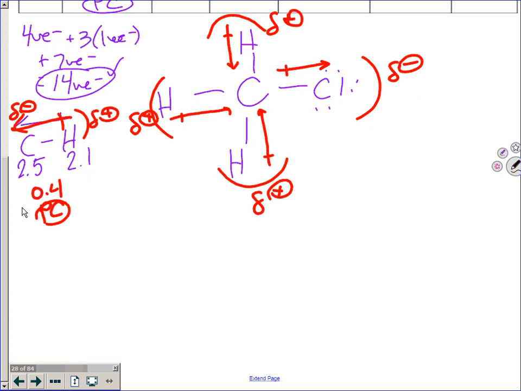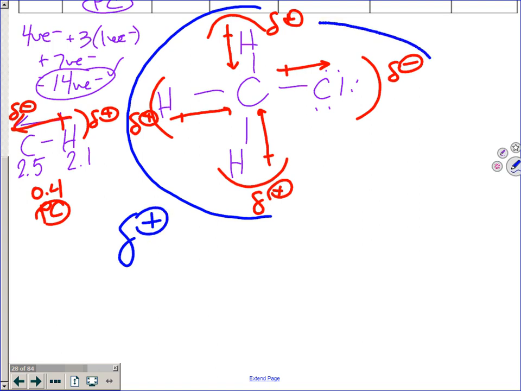I want you to put your hand, I'm arranging it, orienting it the same way up here, on the partially positive side. Just a flat hand, okay? This is the partially positive side, right? That's the hydrogen, hydrogen, hydrogen. So over here is the what? Partially negative side. So as a whole, you're telling me this whole side over here is partially positive, and this whole side over here is partially what?